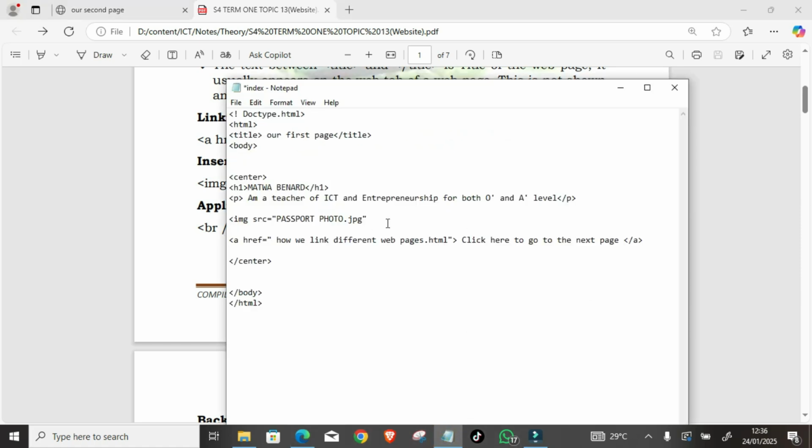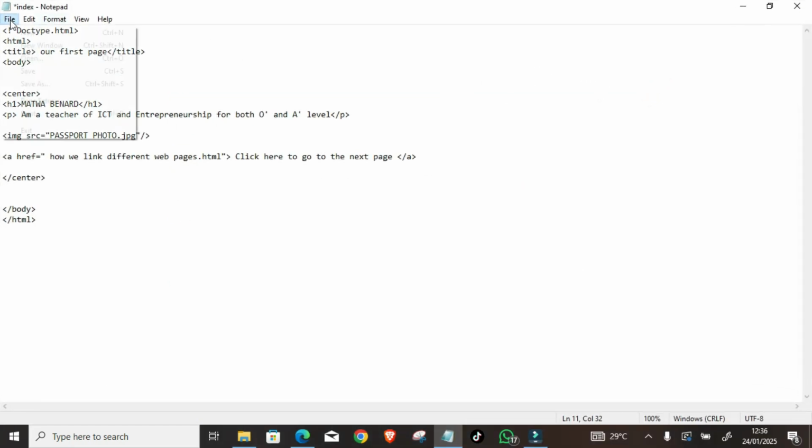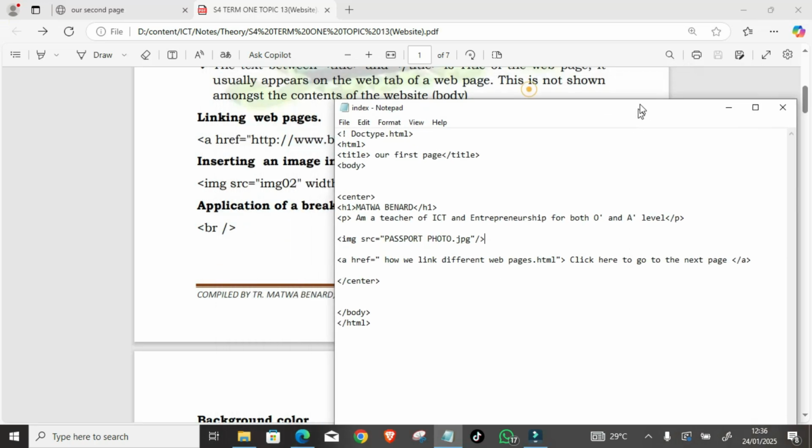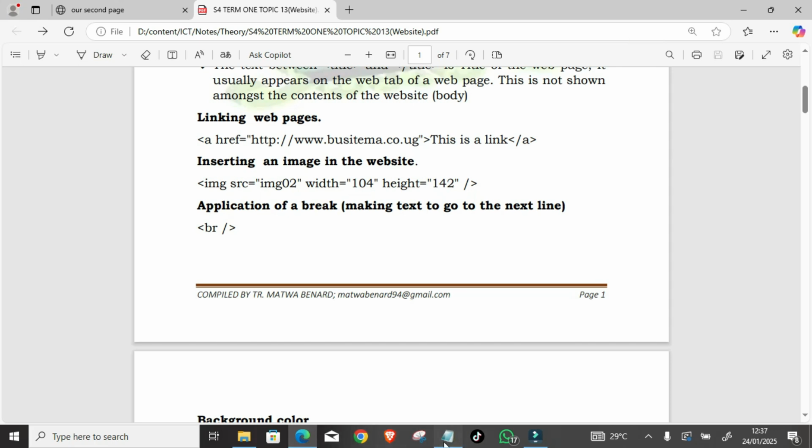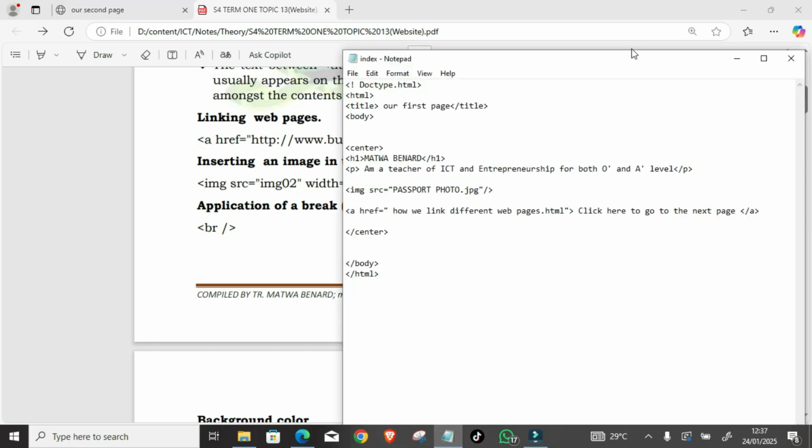So after showing the image, you close with the slash, and after that you come here and you save. So it's already done. Let me work on it side by side.